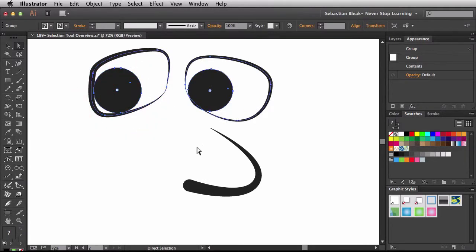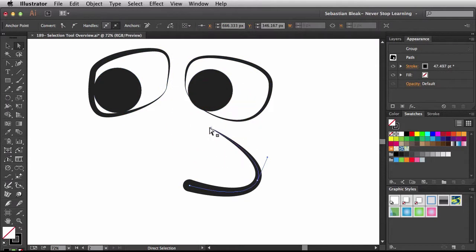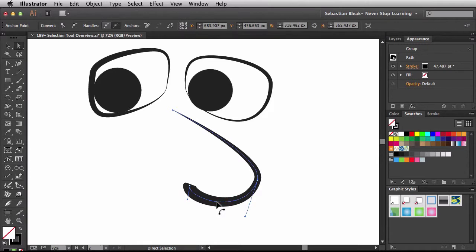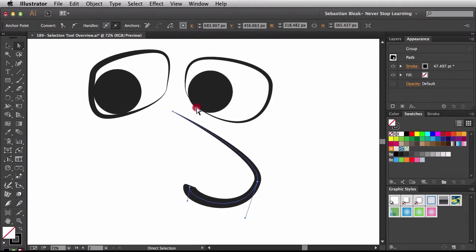Now the direct selection tool can also go in there and grab anchor points and move single anchor points into new locations. While I have this segment over here that's already bent, I could click and drag to reposition this guy. And if I wanted to target this guy right here that's hanging out, I could just click and drag. Now that I have access to it, you see my cursor changes and now I have the reshape tool. So I'm going to click and drag, bring this guy up a little bit, and then release.